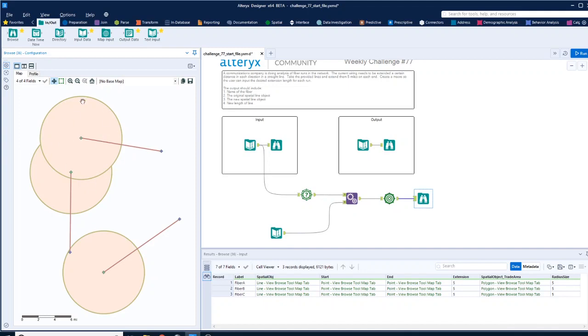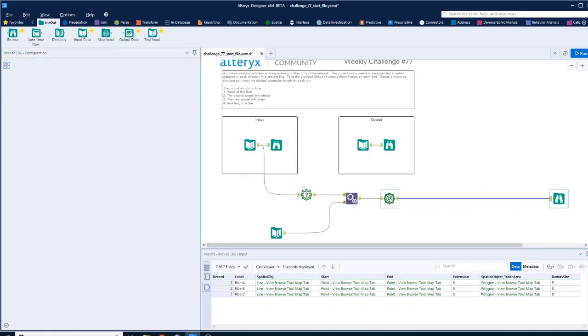Now what I was thinking of doing is that we take the distance from the end point to all of the points around this circle, and the longest point will be the one that continues the line, the extension of it. And then we do the same for the other end, going from the start. So that's the theory. Let's see what we can do. Let's extend that and give ourselves some room.